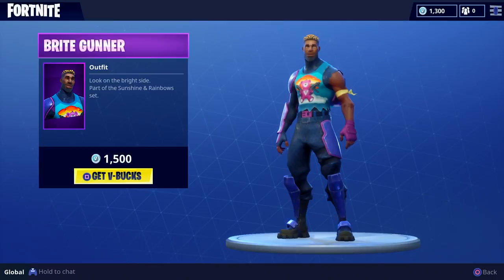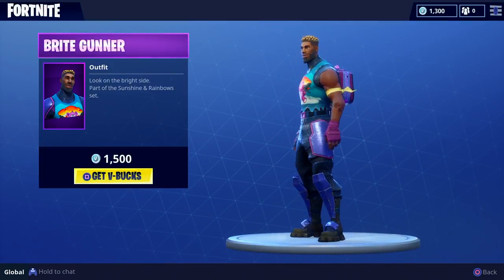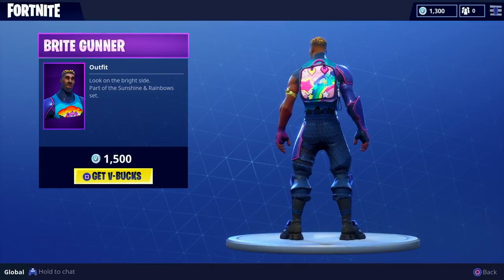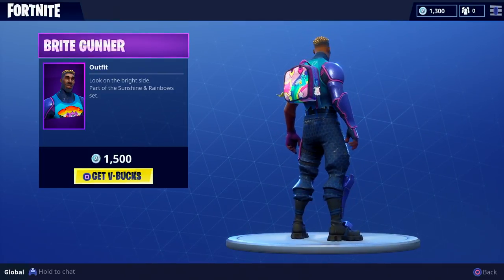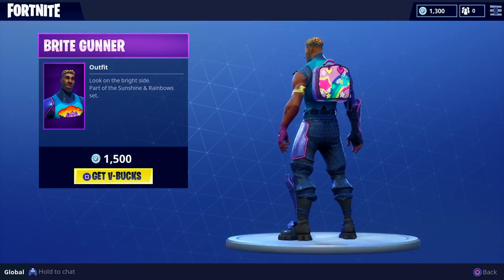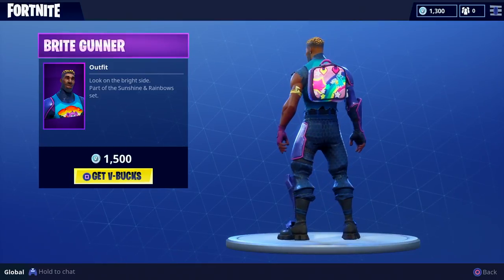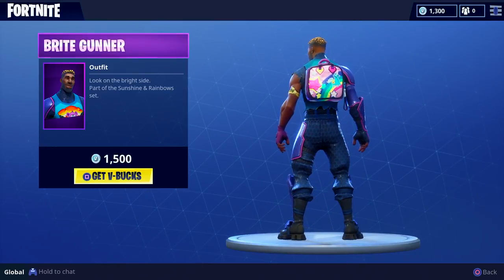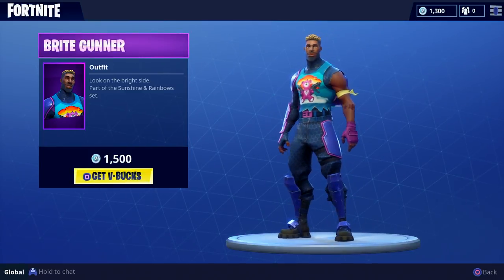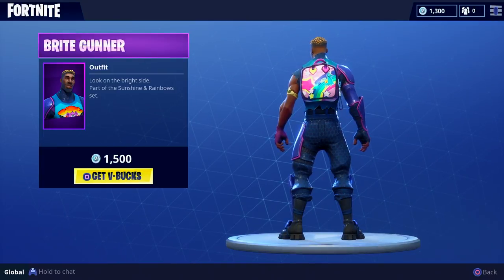So basically, everyone's hyped up about the back bling. They don't really care too much about the character. They were just like, yo, this is probably the best back bling that they have in the game. And honestly, it probably is. I definitely like the back bling a lot. It's got the unicorn theme, and it looks like a little kid's school backpack. I don't know why people love this back bling so much, but it's finally here, and we finally get to see it ourselves. So we're going to go ahead and buy the skin, and then we're going to get a gameplay for you guys before we actually start talking about the giveaway.